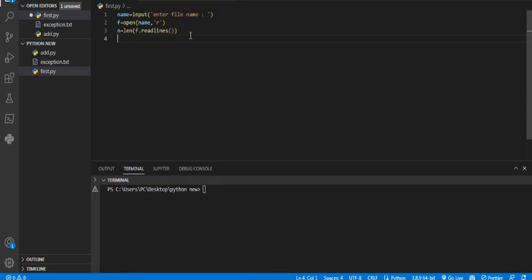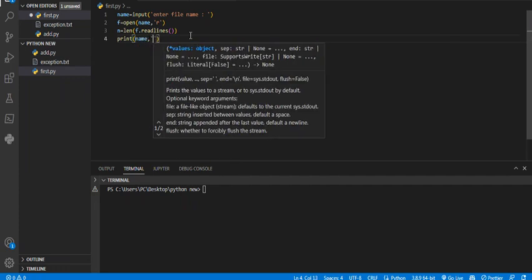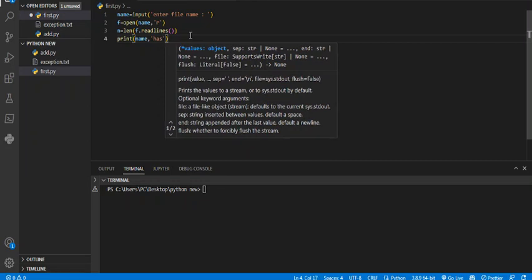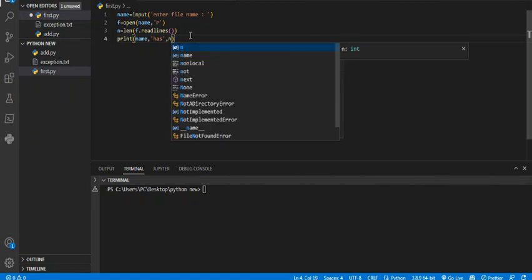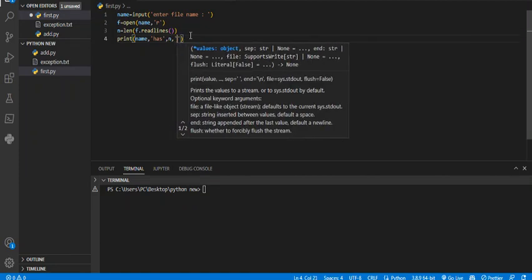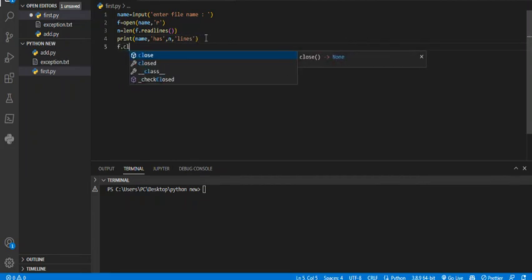Then print name comma has n comma lines, and f.close. If the file is there, it displays it, otherwise it raises an error. Because we are mentioning the length also, whatever the length is, it displays. We are printing that file.